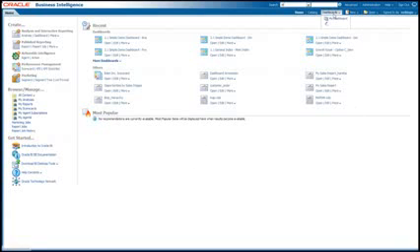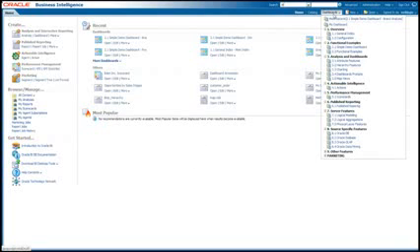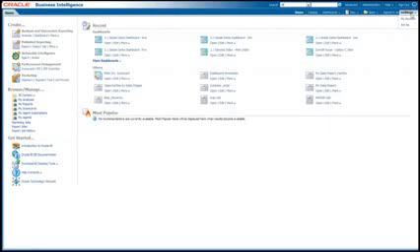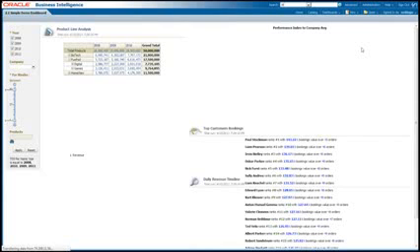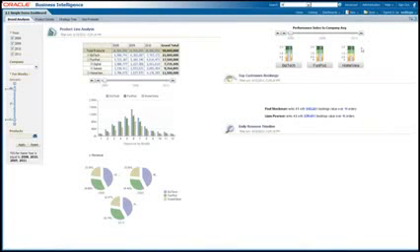In this case, I have access to many different dashboards based on my user ID. I've logged in here as an administrator called WebLogic. I can look at my account, or I can do other things here as well. I can browse different dashboards. So for example, if I want to do some functional examples here, I'm going to select a simple demo dashboard. As I select simple demo dashboard, I'm navigated to the simple demo dashboard.